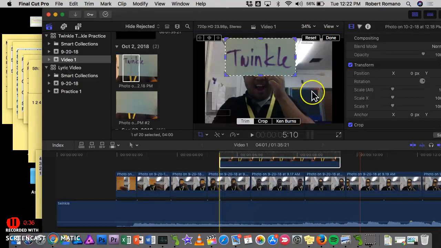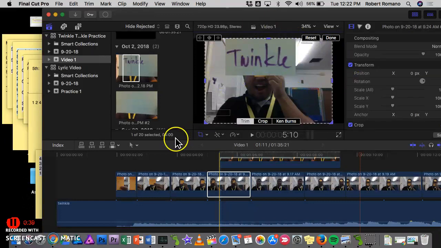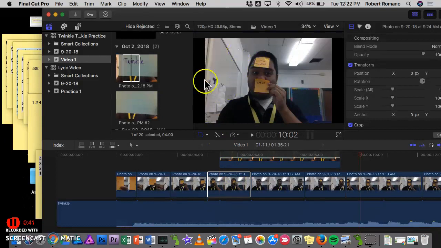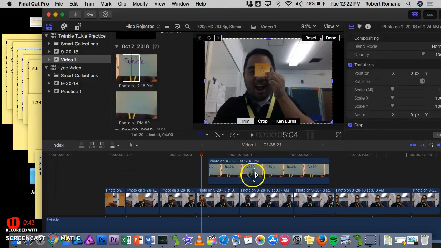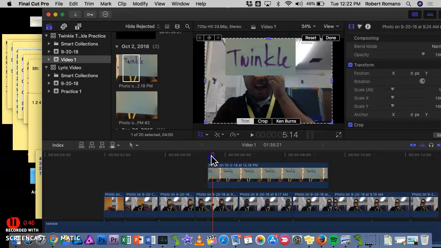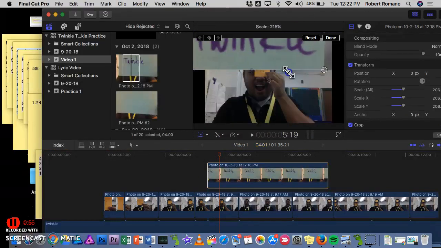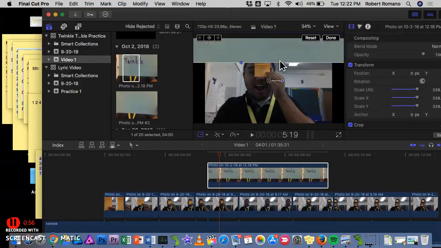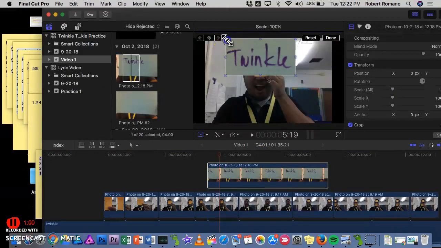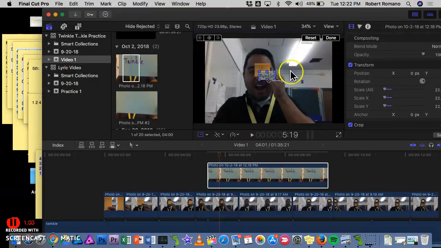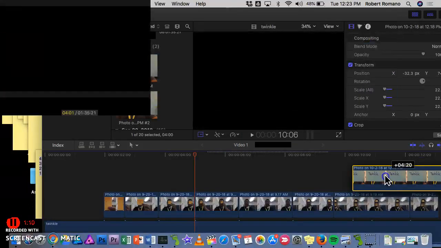Notice, because I'm cropping, I can see what's behind me now, and I can see the picture that's below it. Notice if I track over it, it suddenly appears. Last but not least, make sure you've selected the photo. You're going to go to Transform, and that allows you to shrink and tilt. That was not what I wanted. I want you to shrink. There we go. So if I forgot a word, I can insert it right there over whatever section I want.